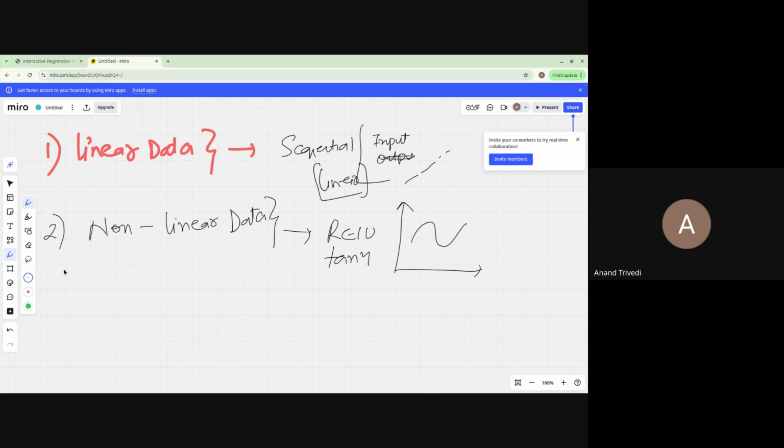We understood what ReLU is, what Tanh is, and what the differences between ReLU and Tanh are. These are internal functions, which we will be using inside the model only, and we'll continue to use them inside the model.